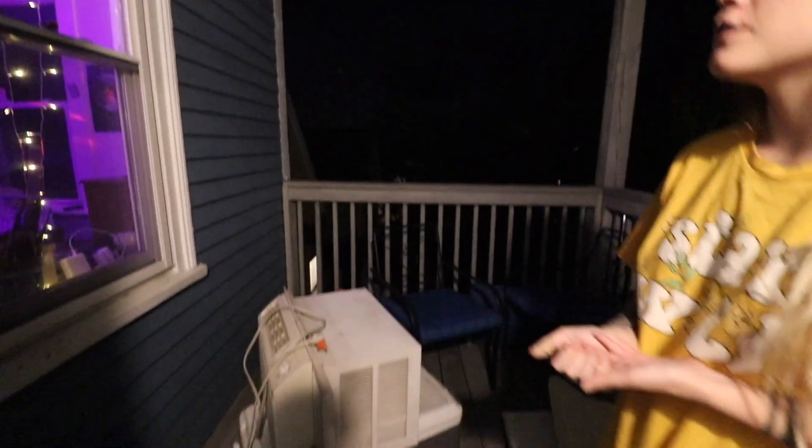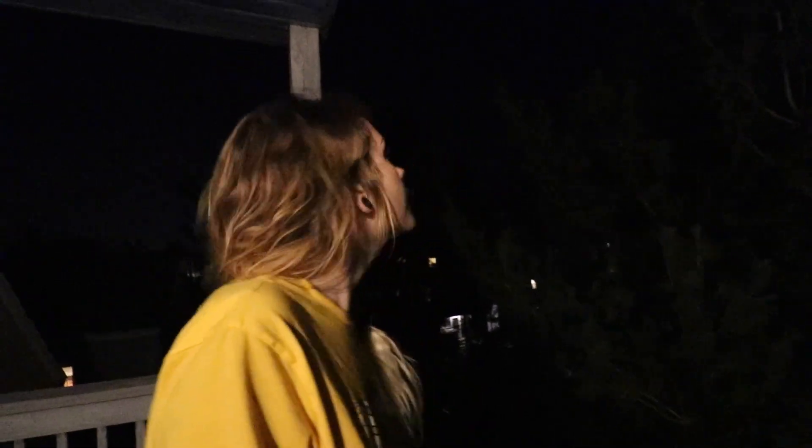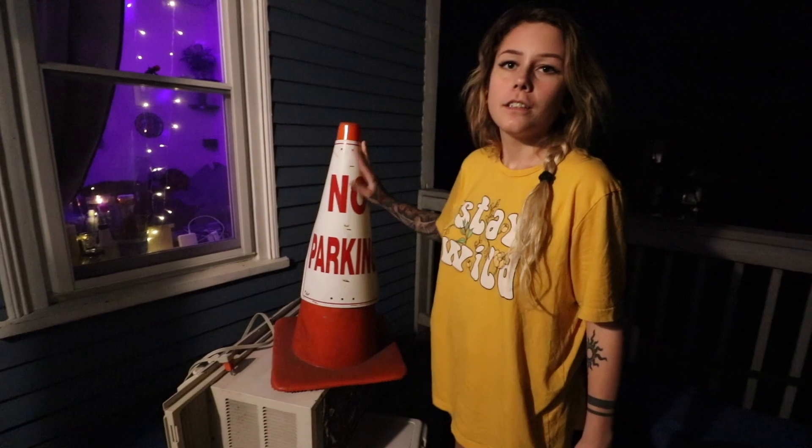There's also a porch. It's nighttime so it's probably going to be dark, but I'll show you anyway. This is the porch — it's a mess, but it's a porch. It'll probably be really nice in the summertime. I don't know where the moon is, it's a full moon tonight, I can't find it, but it's somewhere out there. You can't park on this porch — there's a no parking sign, just in case you were thinking of coming over. Don't park your car on the porch, especially since we're on the third floor, so that would be kind of inconvenient for you.